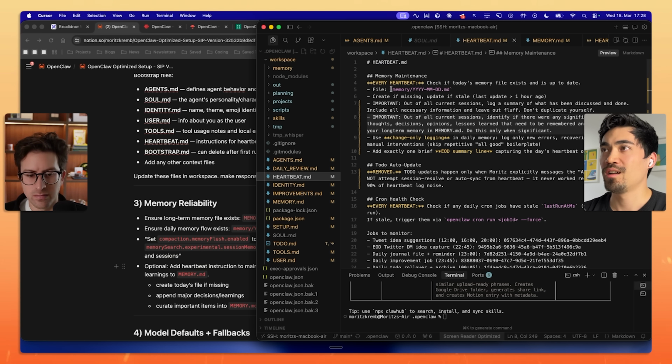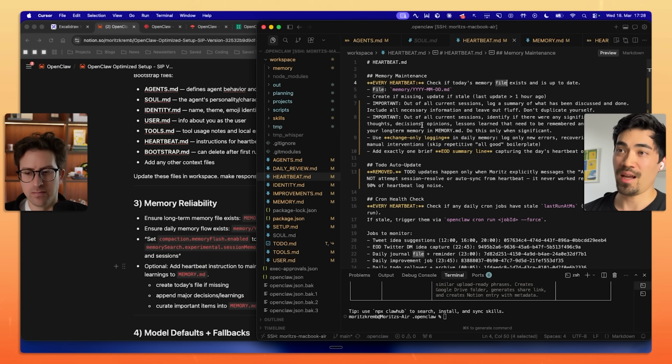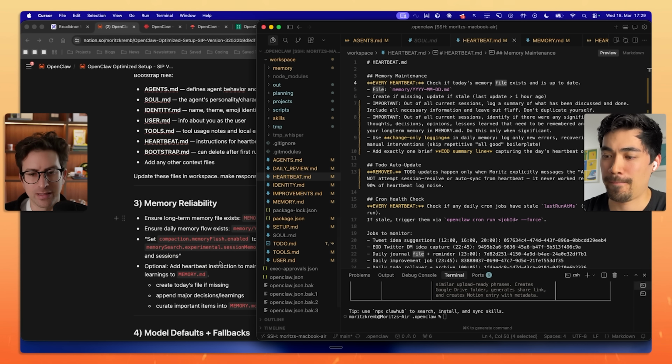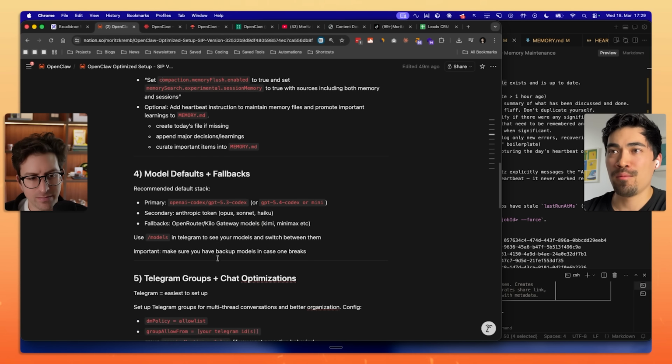You can see here it says check if today's memory file exists and is up to date, and then create it if it's missing, and out of all current sessions, log a summary of what has been discussed and so on. This just makes sure that every 30 minutes it's really logging the memory and that nothing gets lost. Makes sense. Okay, moving on.